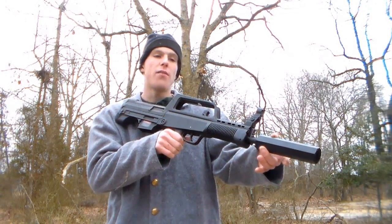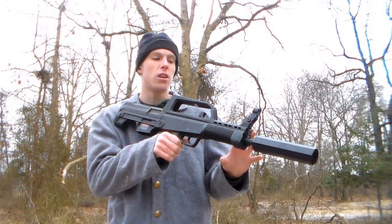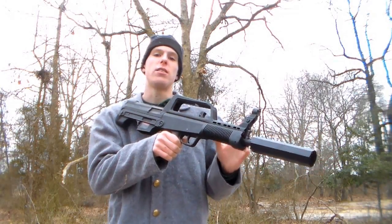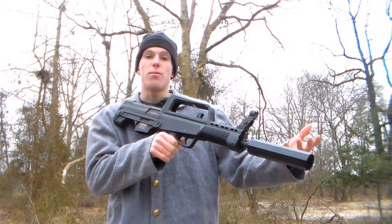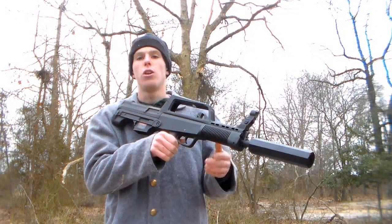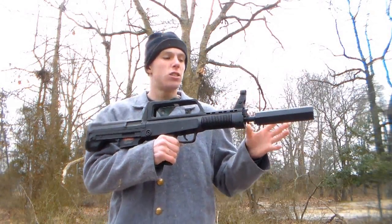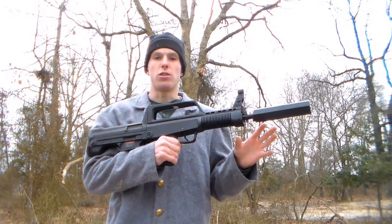You do have that deeper pocket to cover up that unsightly outer barrel, maybe make it flush with the rail system, and you also have the actual barrel extension to say cover up that extra inner barrel there that you don't want sticking out. Also, it does kind of make the gun just look a little bit cool, especially with that nice octagonal design as opposed to the standard cylinder style that you normally get in your suppressors.